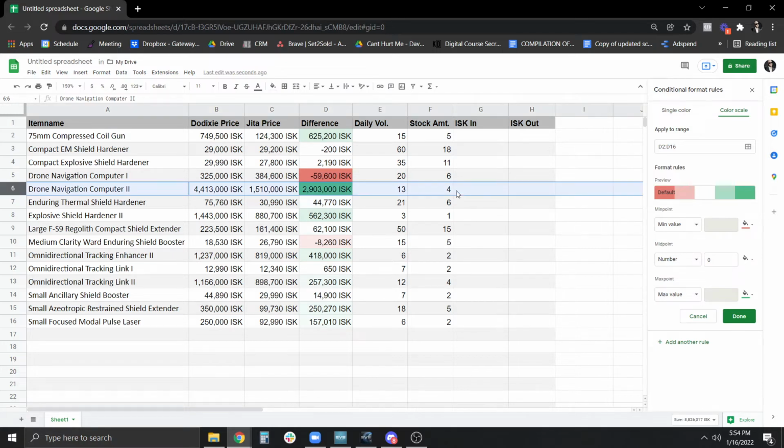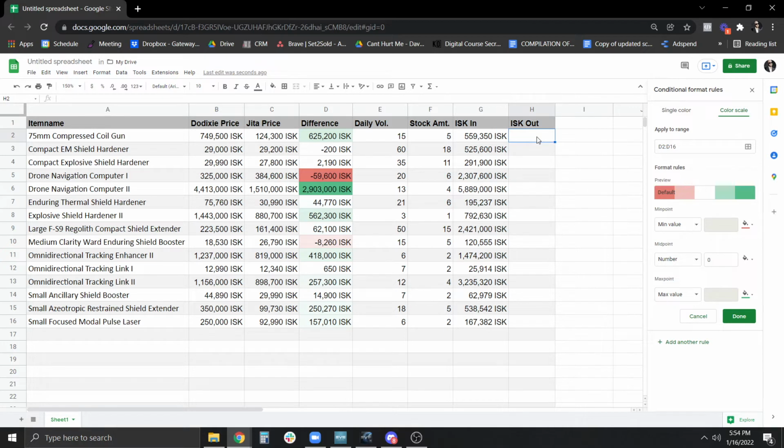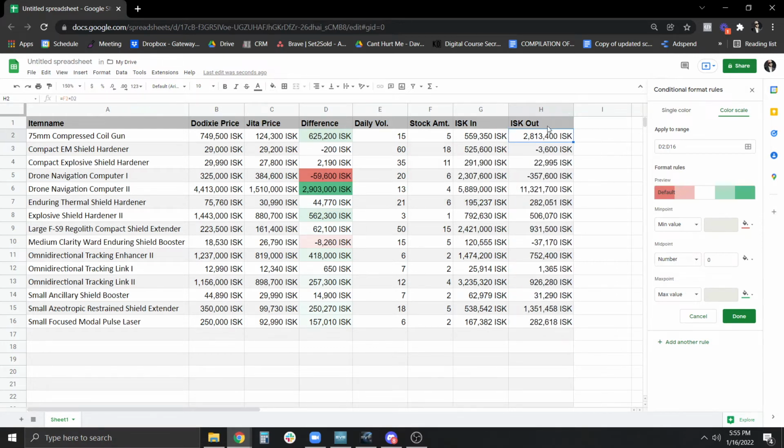So even this computer here, I wish I would have had an extra one, but we're right on target with that. So now really we're just going to look and see which ones are going to bring us the most amount of money. So the ISK in is going to equal what we paid for it times the stock amount, and that is our ISK in amount. And then our ISK out amount is going to equal how much stock we bought times, I believe we can just do the difference, right? So let's fill that in. Okay, perfect. So this is how much ISK we're going to get out.